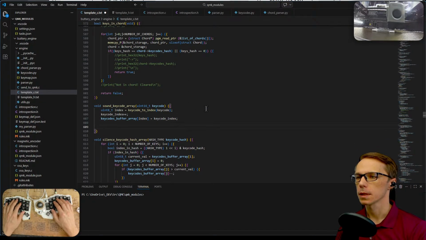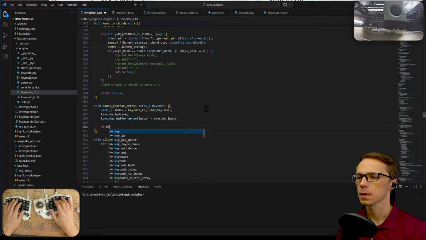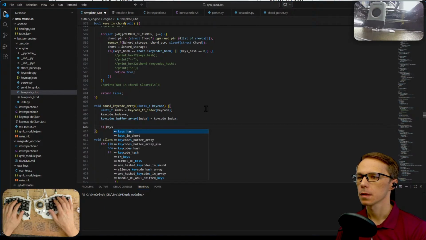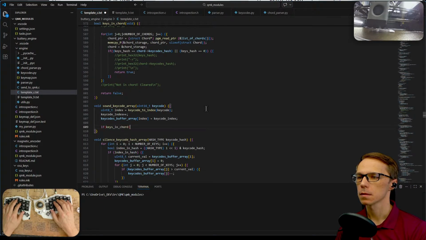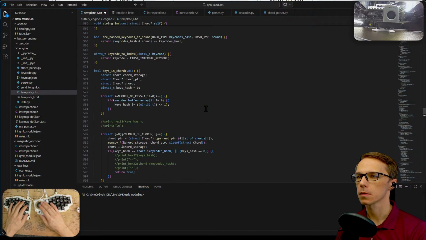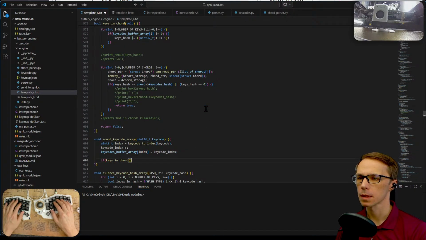I think we can do it like this. If it's in chord, we're not using any arguments, any parameters.